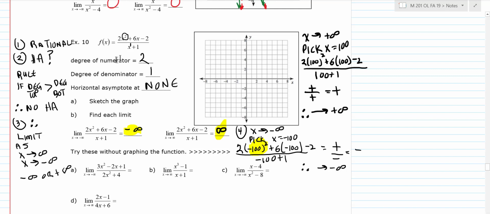So again, just kind of review what I did. Because the degree of the top was bigger than the degree of the bottom, I knew I did not have a horizontal asymptote. I have what's called an oblique asymptote, which I'll show graphically in a minute. And the key thing I told you is if you don't have a horizontal asymptote, then the limit as x goes to infinity is going to be one of these answers. Okay, you can guarantee that, and that's on a rational function. So I just do test points to figure out which it is. Okay, all right, so think about that.